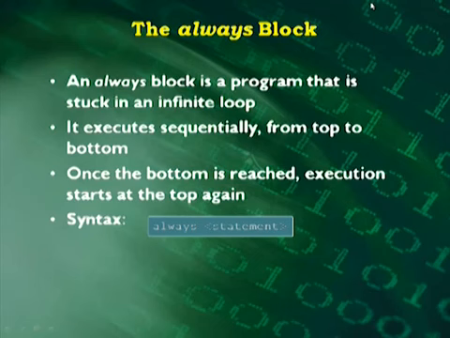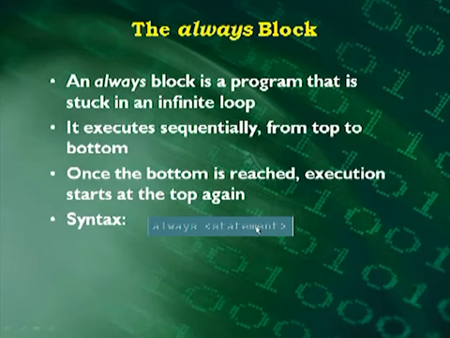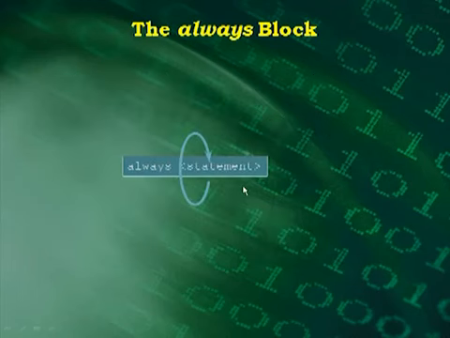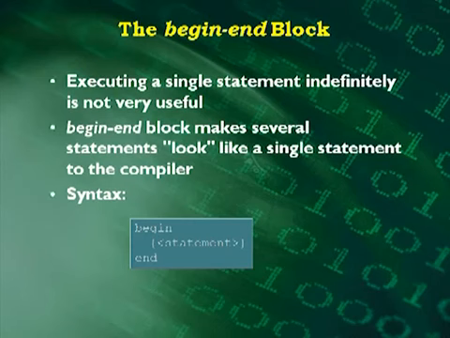So here's the basic syntax of an always statement. Okay, you have always and a statement. Now this is a simple statement. I'll show you what a compound statement is, but this is still the basic syntax for the always block. Okay, and this is how it just repeats over and over. So executing a single statement indefinitely definitely isn't useful.